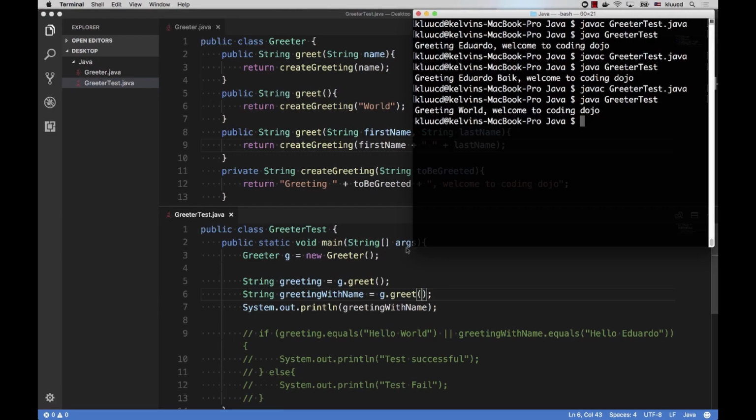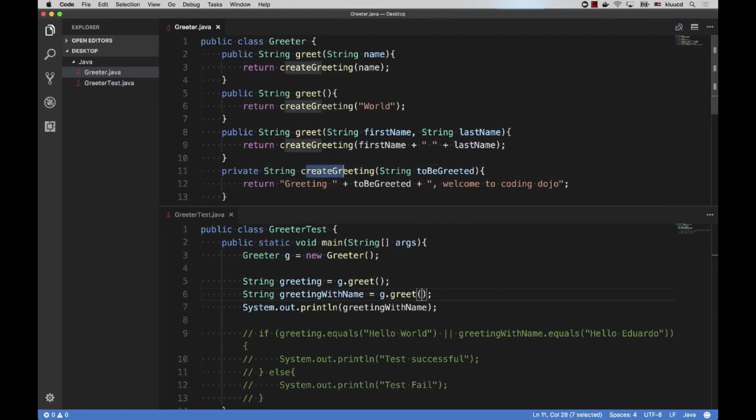Now, each one of these functions is using our private method called createGreeting here, which means that we can change anything here and it will affect every other function. And this is one of the ways in which object-oriented programming allows us to be very flexible in how we write these things. In the next tab, we'll be looking at making this even more flexible, but for now, in the next video, we're going to talk about the parts of a method.